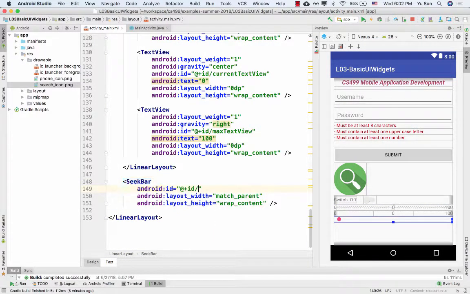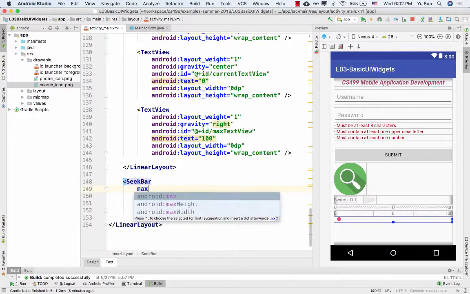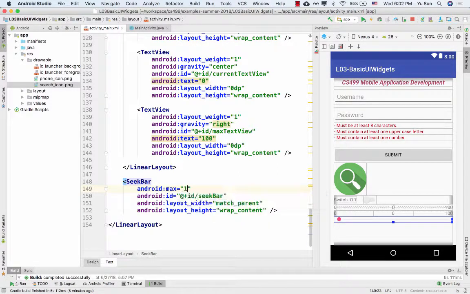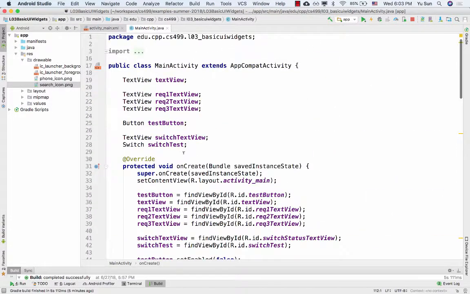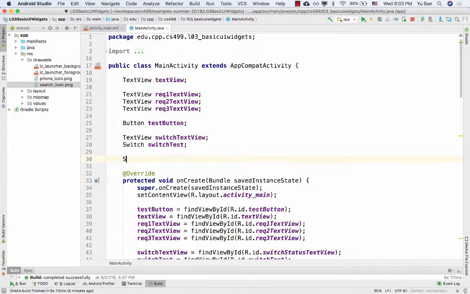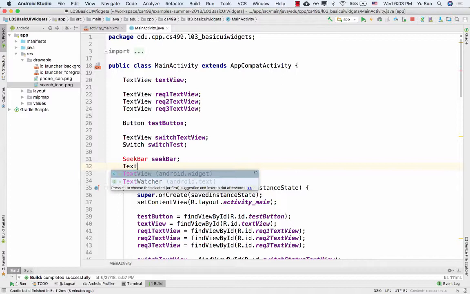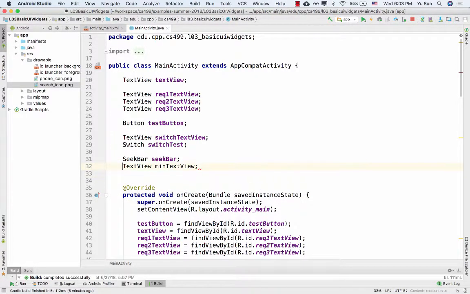Seek bar will be findViewById, R.id.seekbar. And then minimum text view will be findViewById, R.id.minimum text view. And then maximum will be findViewById, R.id.maximum. And then finally current will be findViewById, R.id.current.